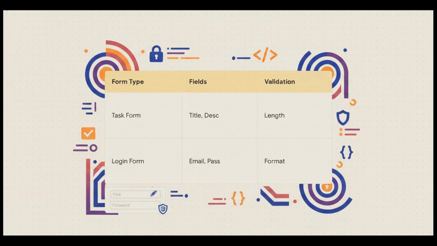We started today by conceptualizing a simple task form with just a title and description. But when you build with this controlled methodology, moving to a mission-critical login form doesn't require reinventing the wheel. You simply swap out the state fields for email and password, and update your validation focus to check regex formats and minimum string lengths. The whole shebang, the core architectural flow, the strictly controlled React state, the strongly typed TypeScript handlers, the smart validation timing, and the async submit locking remains exactly the same. It transfers effortlessly from a simple contact widget to a massive, multi-step financial checkout flow.